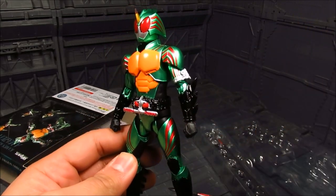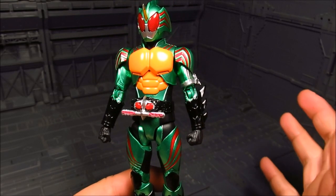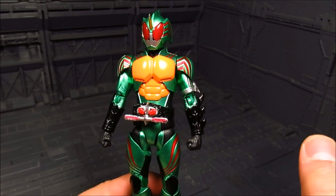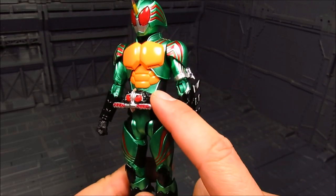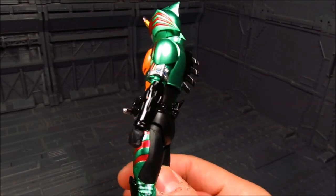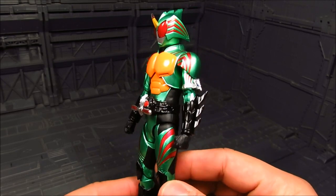Alright, so let me clear out my desk, continue the review. Alright, so here we go. The first thing I've done is fix that yellow splotch. I've added some metallic green on that. I don't have this particular green, but close enough, so you kind of don't see that yellow splotch there like when I was unboxing this. Other than that, it does look amazing.